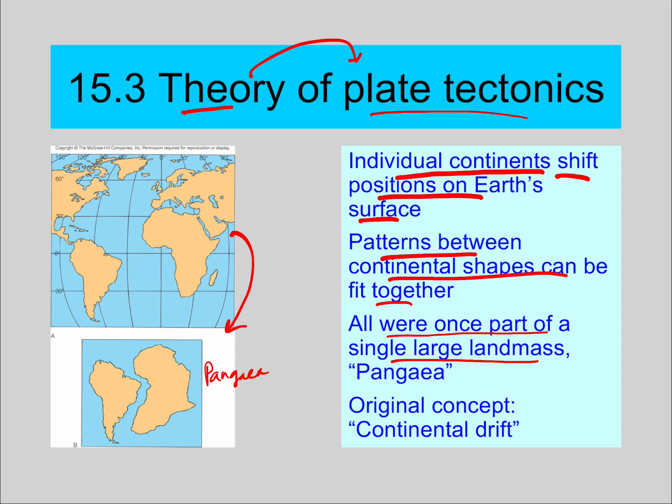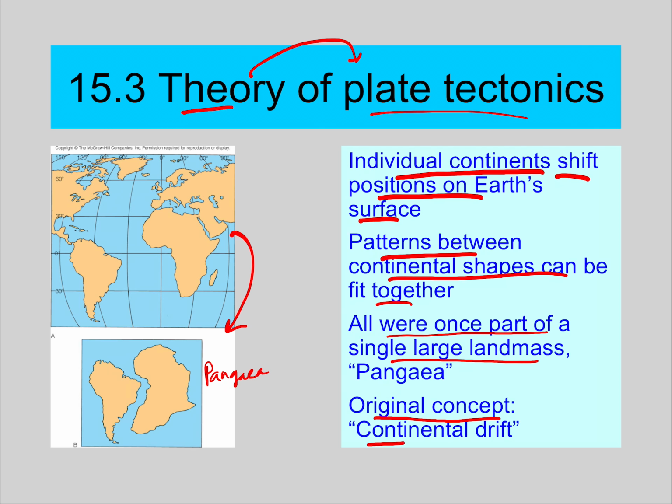Okay, so essentially they took them like puzzle pieces and fit them all together and said, hey, there's a bigger puzzle here going on, and called it Pangaea. However, there is evidence that the continents have been together in more than one arrangement. Pangaea is just the most recent one that we know of, but there were probably supercontinents before that time. But it's all based on the same kind of evidence we're going to see.